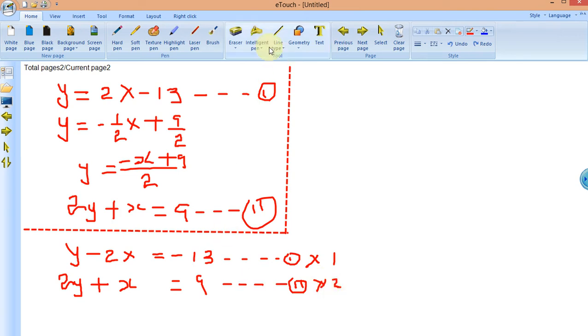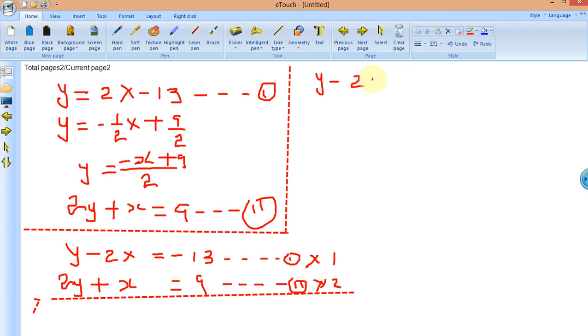Because of space here, I don't need to write everything, so I know what I have already. So now here I have y minus 2x and minus 13. I'm going to have 4y, and this will be 18 here. Guys, I don't need to write everything, just follow. Let me just go ahead and do that because this is just the first question. I don't need to rush over it.